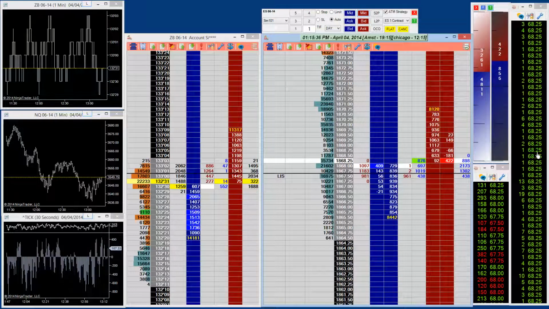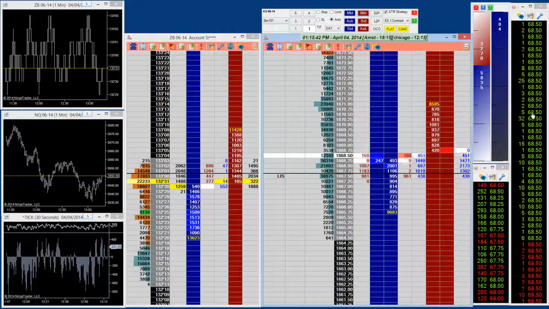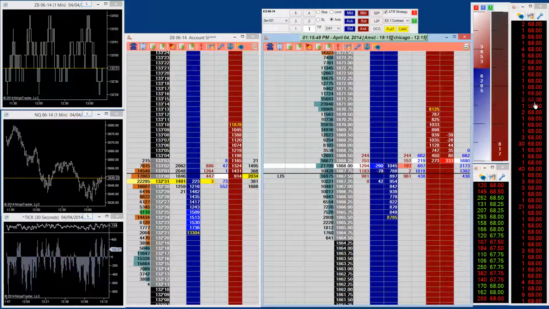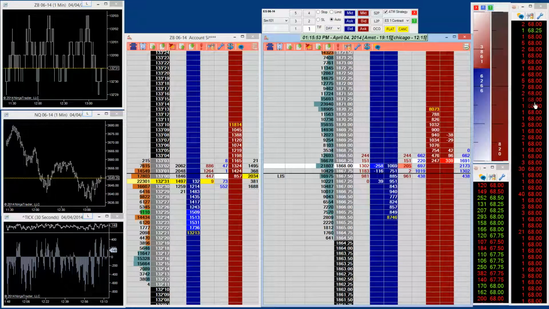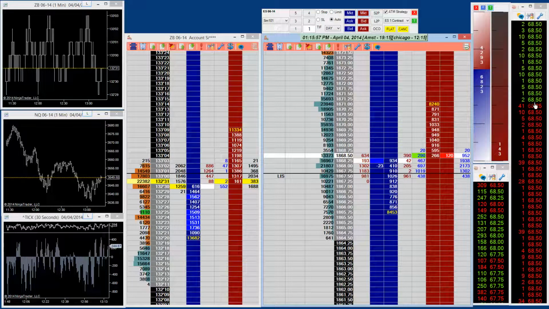I mean, right now, 68.25, we've got a lot of people hitting 68.25. Now they're hitting 68.50. There's momentum upwards. You can mentally picture in your head the pace up and down because you can actually see the numbers. So we can see it's come off a little bit. Now they're hitting 68.50 again. They're hitting 68.75. There's some pace and it's moving forward.